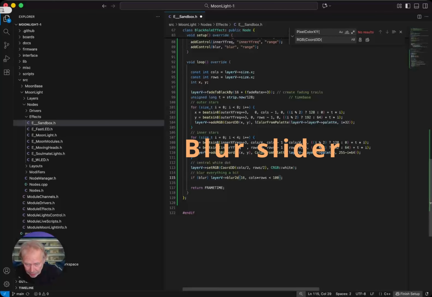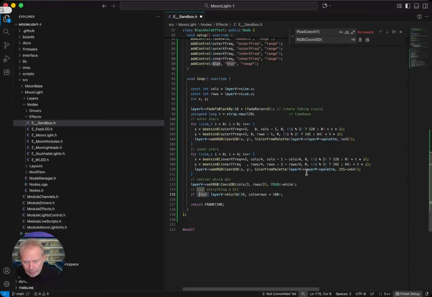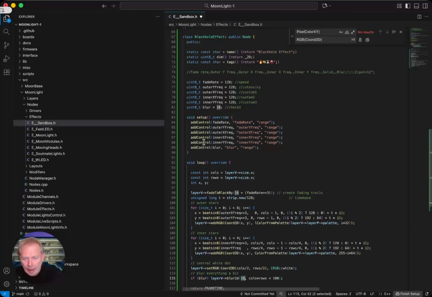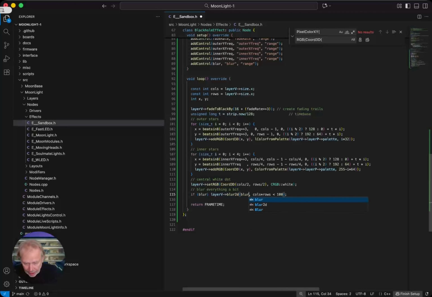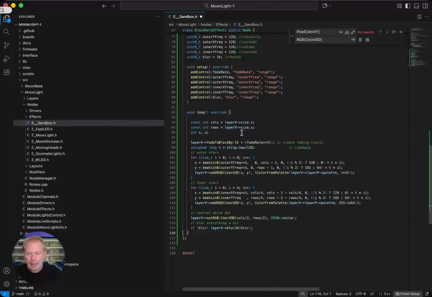We have the 2D function for that, and in WLED it is a Boolean variable, but we have here a slider. You can see that here in the add controls, we add all the variables so they will show in the UI, and blur is a range, which is a slider. So we can just say here to change the blur to whatever we like. Okay, then we remove that and we are done.